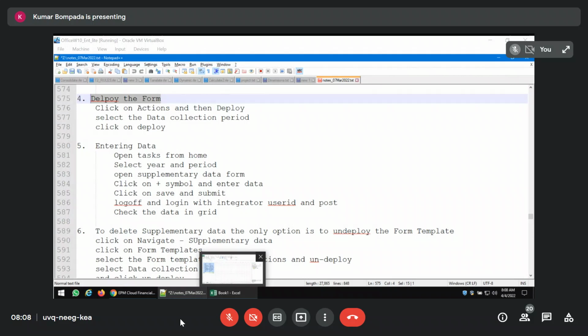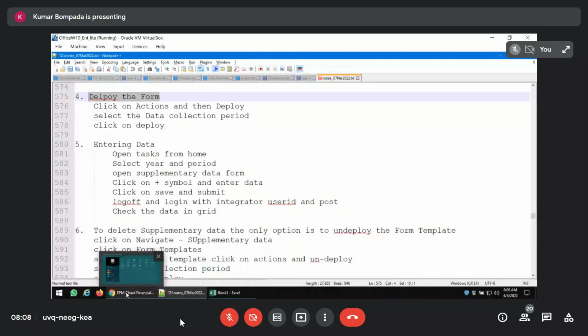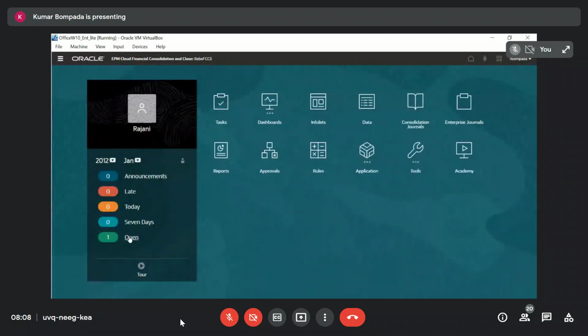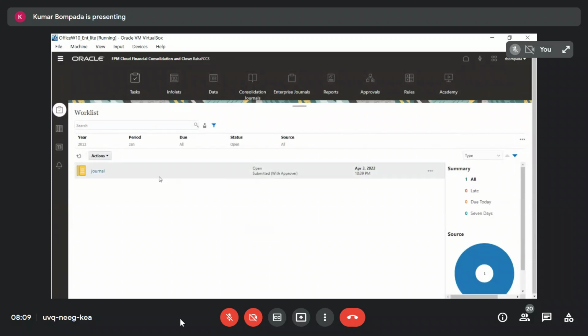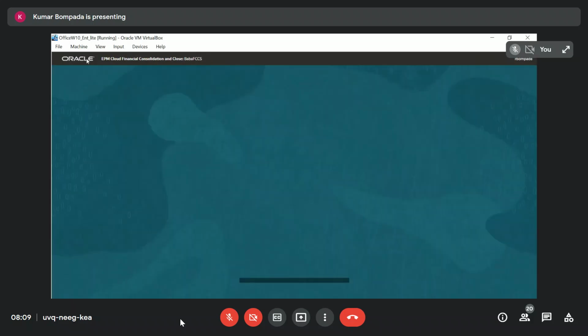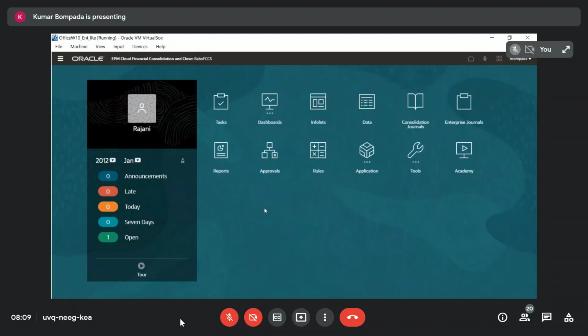So you have to learn one more thing, which is the dashboard. There are 3 types of dashboards: financial dashboards and compliance dashboards. What is a compliance dashboard? When you click on home, you can see Open. What is this Open? This is the compliance dashboard. Somebody has created a journal entry and submitted it. So what are financial dashboards?